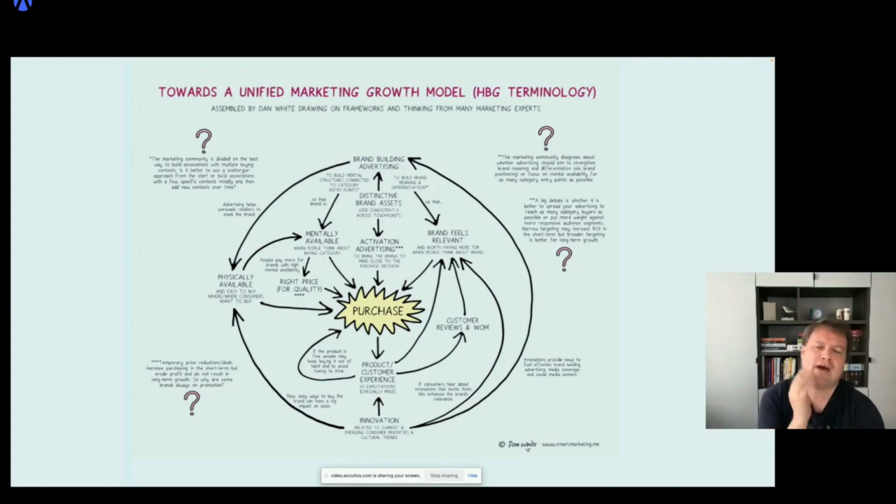So when you think about it, obviously, what we're trying to do is drive purchase, either now or in the long term. That's what drives value for the brand. And at the top half, you've got the advertising influence, the things you can do through communications to build and drive that purchase. Most people would agree that this needs to be a combination of brand building advertising that raises the salience, the mental availability of your brand, makes it top of mind, makes it feel relevant, for example, but also activation advertising, which is right there in the middle, which helps to trigger that demand near to the point of sale to actually get the sale. So building that presence and then reminding people at the right time to close the sale.